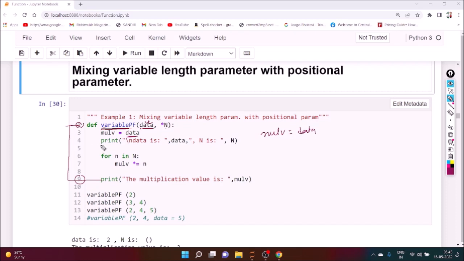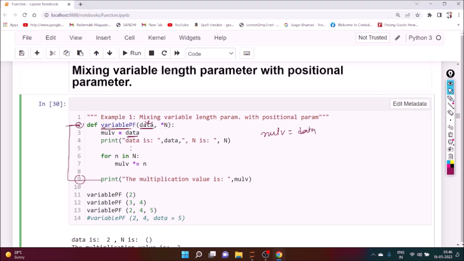Here the task is to print the n, so here no need to mention the new line. And here we add one for loop to multiply the data present in this particular n.